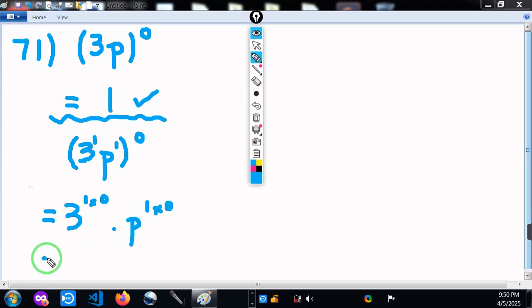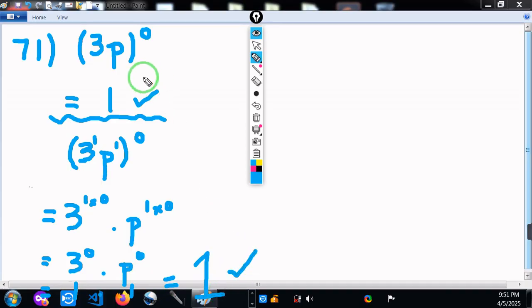It's like that. And then this one will be equal to 3 to the power of 1 times g to the power of 0, and so on. p to the power of 1 times the rest is the rest. And then we already know anything to the power of 0 is 1, which will now give me a 1, which is exactly what we got in one line, a one-liner. Now 72, they trick a little bit more.